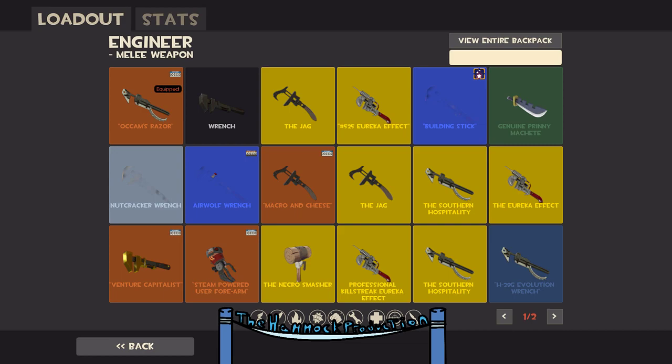Okay, so defense, I've got Eureka Effect, Jag, probably Gunslinger, depending on if you have no defense anymore, like your defenses have been thoroughly penetrated, and then Southern Hospitality, and then Wrench. And all the other reskins that are really cool. I don't know why there aren't more reskins. I really want to hit my sentry with a ham.